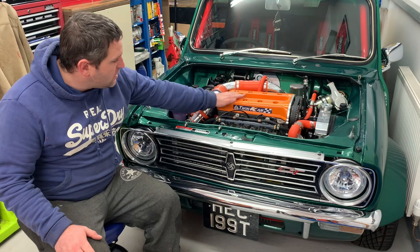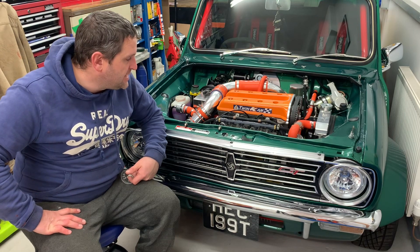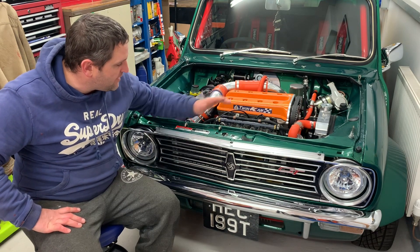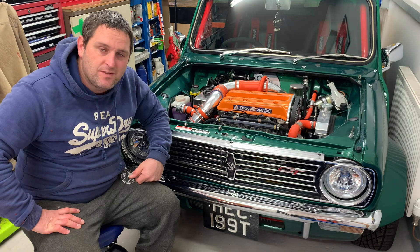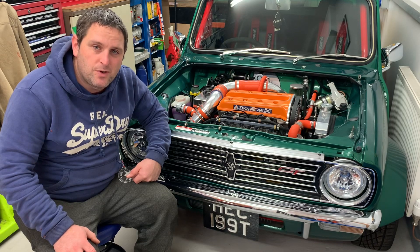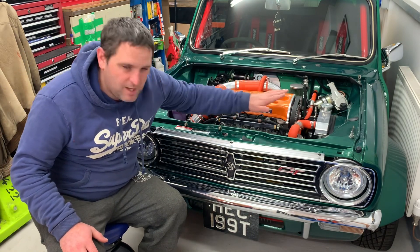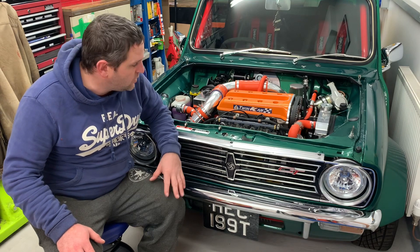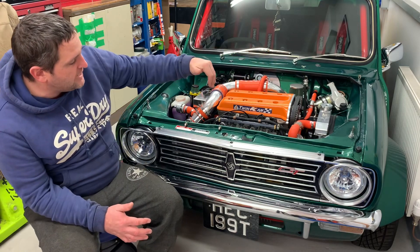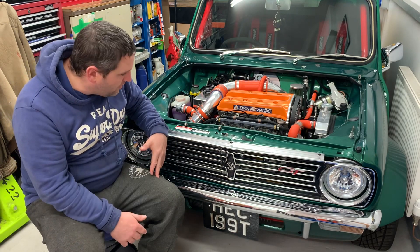The initial head cost £300 from eBay. That came as a bare head with all the valves in. This is the LT — there's the LT and the RS — and you can also get an 8-valve head in this version as well. Obviously I went for the 16. It then went off to Specialist Components and had a little plate welded in the side so you can put the conversion plate on. This plate bolts onto the end, and it basically encapsulates the oil into the head. The little plate that needs welding into the bottom of the head is to stop the oil dropping out of the bottom of the cylinder head.